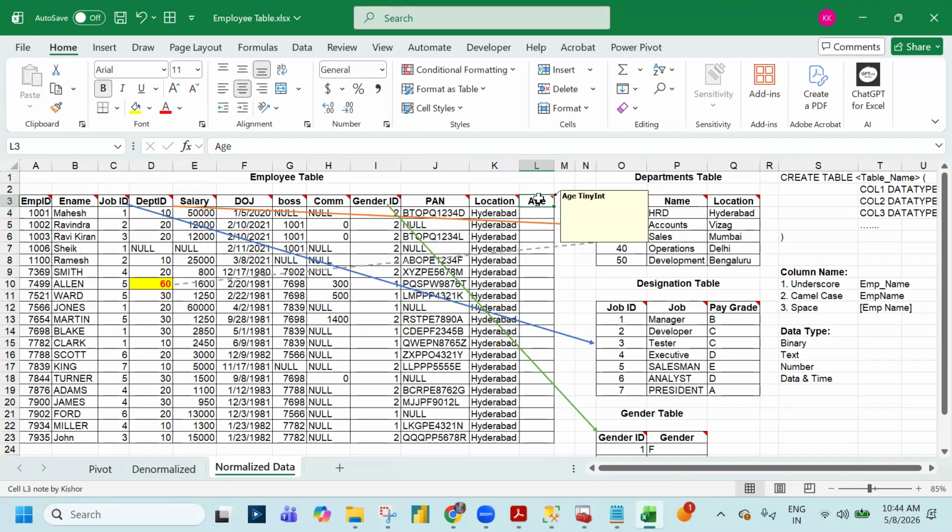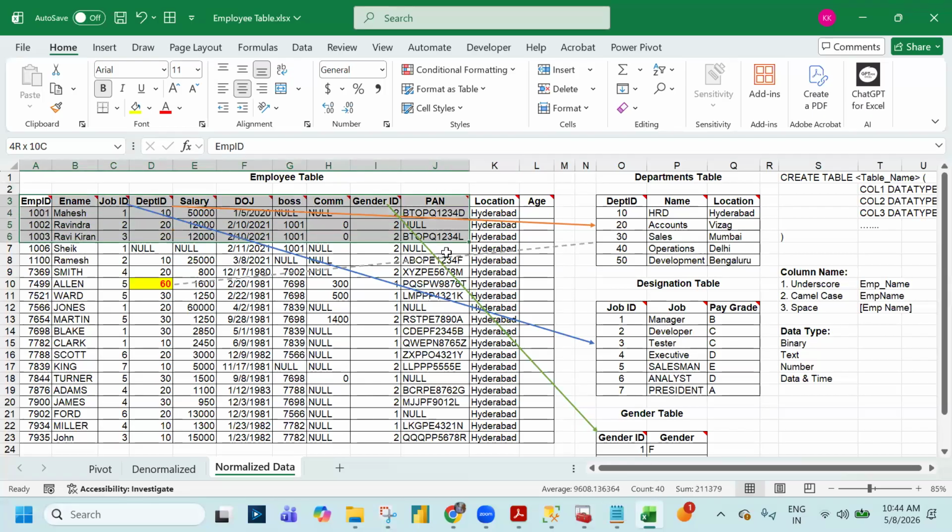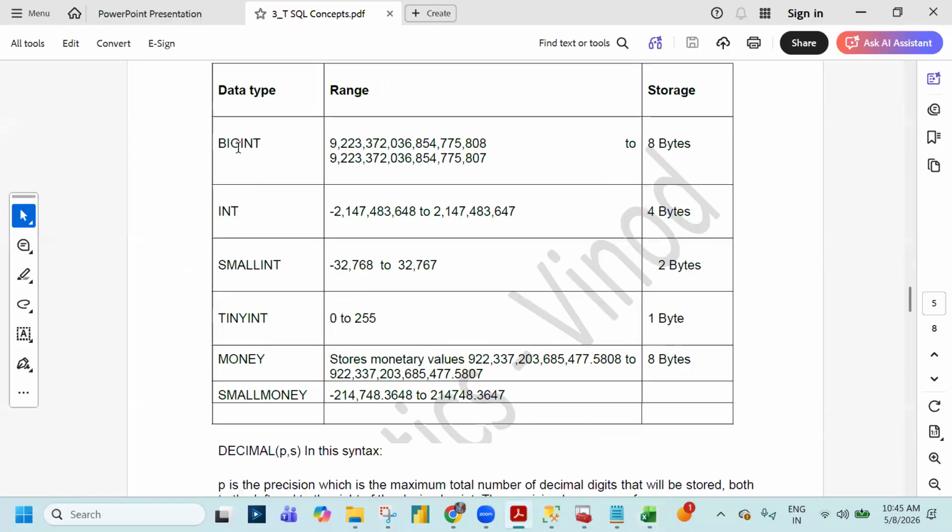I have a question. Instead of going with specific data types like sometimes small integer, sometimes tiny integer, sometimes integer, actually big integer can handle all those numbers, right? From the smallest numbers to the highest numbers. Yes or no? Then why can't I take big integer every time for all the columns? It consumes more space. Whenever you define a column with big integer, it consumes 8 bytes of data.